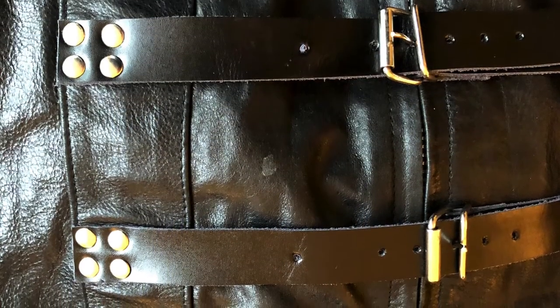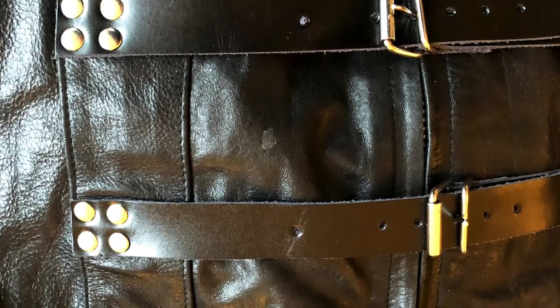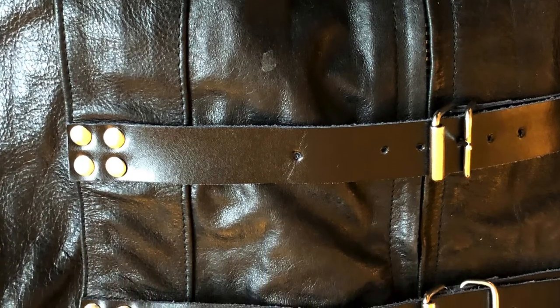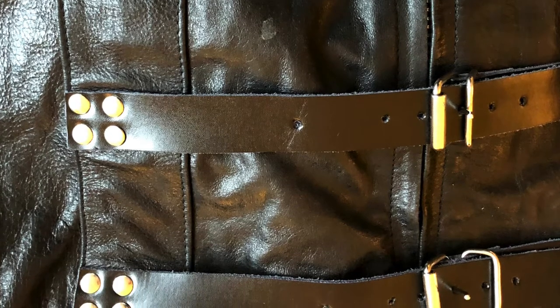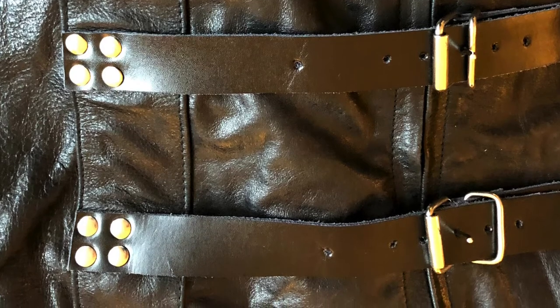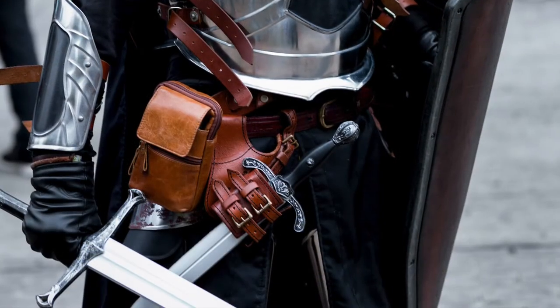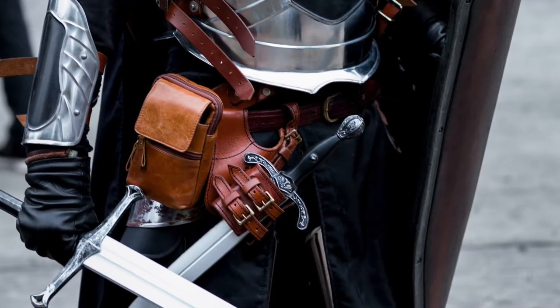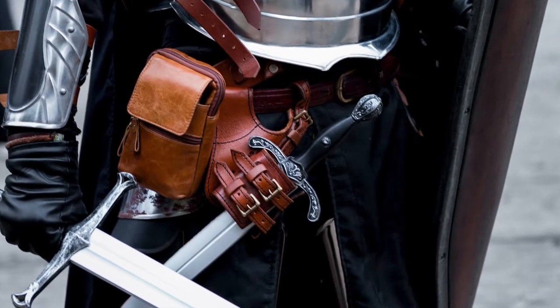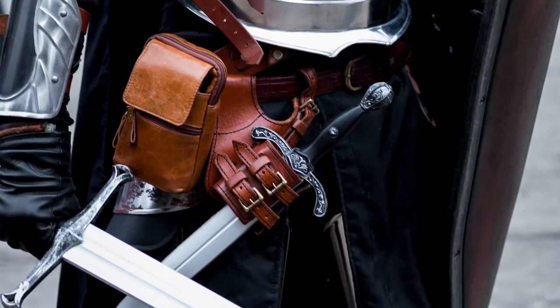Fetish garb, dungeon furniture. I'll show you three ways to make stronger straps. Single layer construction is a simple and cost-effective way to make leather straps. Unfortunately, these types of straps can also warp, deform and fail when subjected to high loads of tension and pressure. If you must use single layer strap construction due to limited budget or materials, you can reinforce a single layer strap with edge stitching for maximum strength.